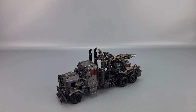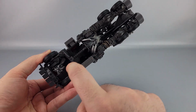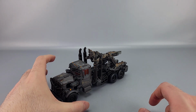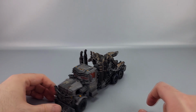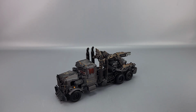And the translucent plastic, as much as people complain about it, and some people have had breakages, looks really cool. The head is exposed, which, oh no, but if you got an LED up in the hood, that would look amazing. It would light up, and this thing would look so cool. But yeah, so there you go. Cool figure, but not $55 cool. So wait for a sale.